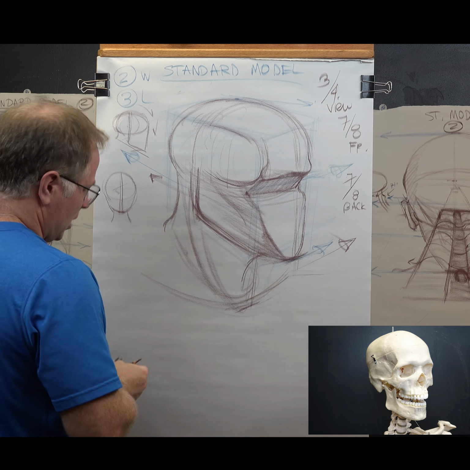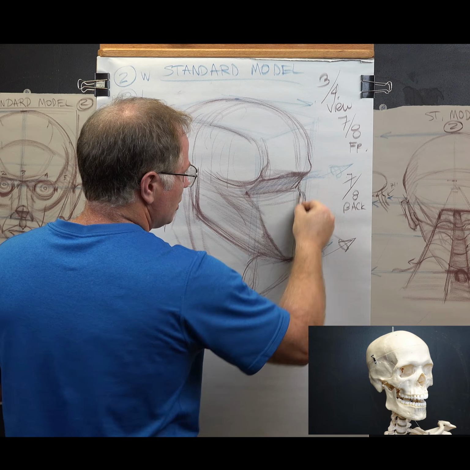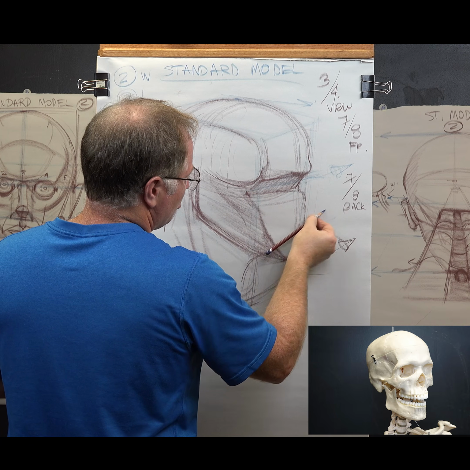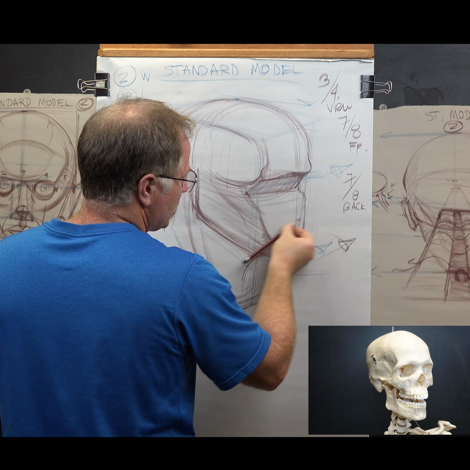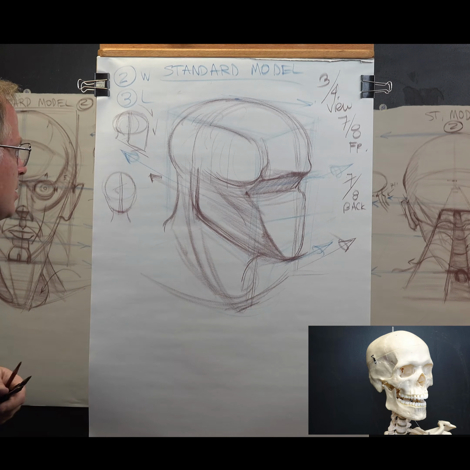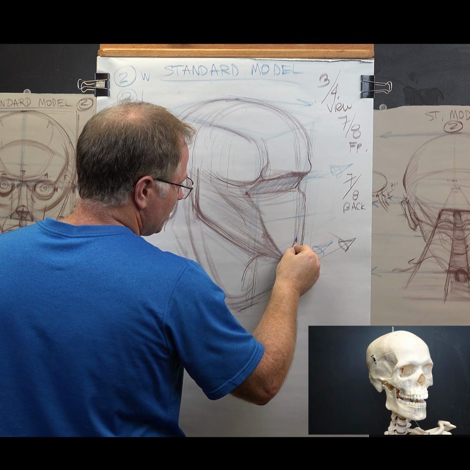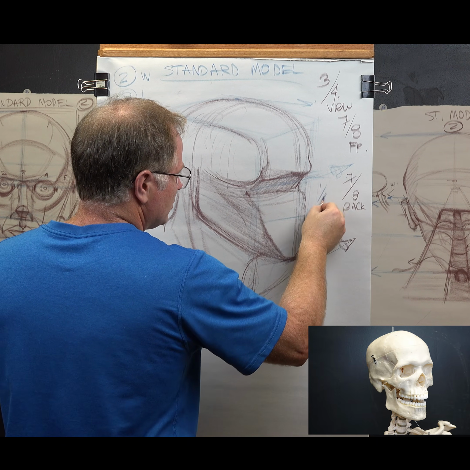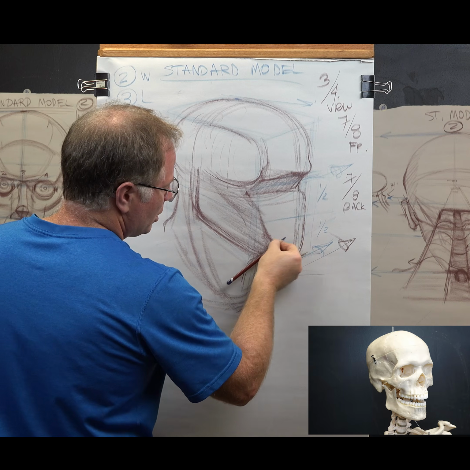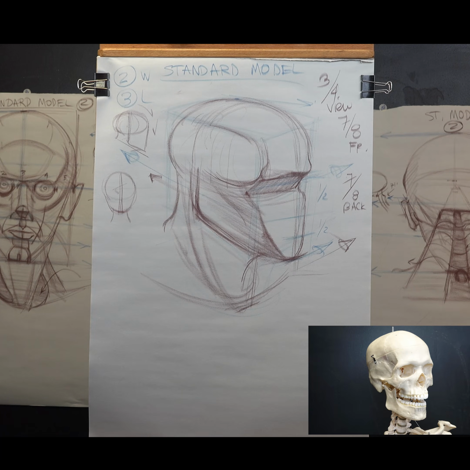So let's find the bottom of our nose. Let's find our other features. So center of the head, in through here, center line. Here's our eye line, the center of our eye line in through here. The bottom of the nose, halfway through in perspective, would feel like about right in through here. There's the very bottom of the nose, in through here. Here's the center profile line. And then the bottom lip, let's go ahead and find that half. So half, right, and half. Okay, right in through here, roughly the bottom of the lip. In through there. And so we can hit our landmarks in through there.